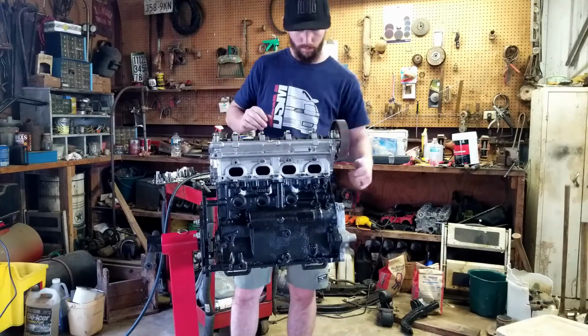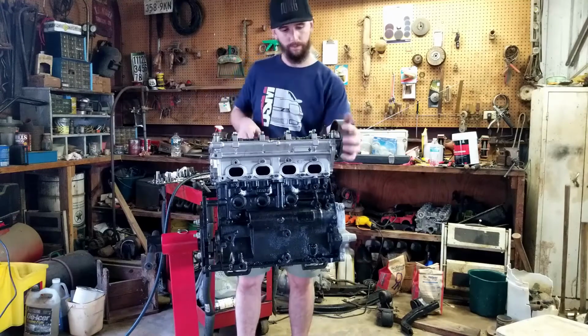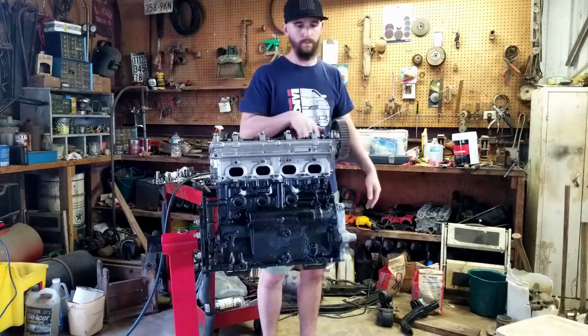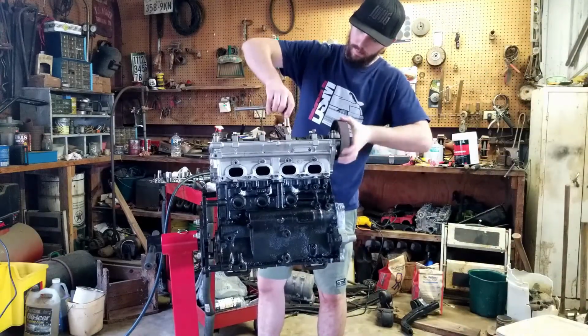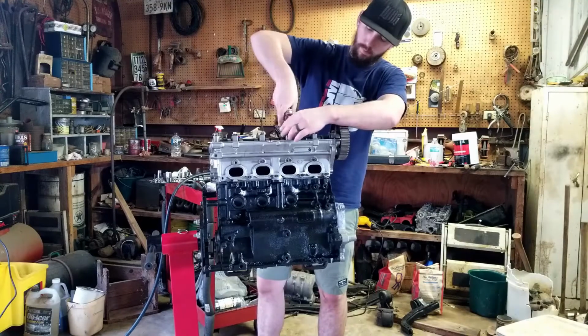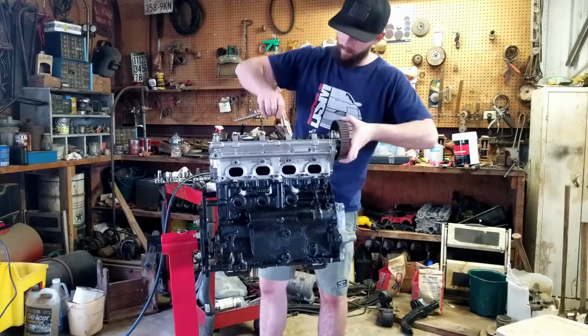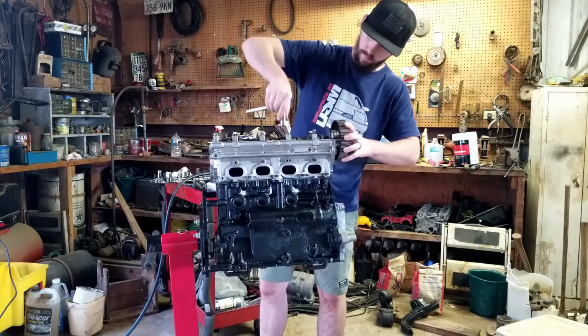The cam cap directions are correct, which, this is new to me as far as building the 4G63s. I haven't really messed with them. On these heads, you can't get the caps backwards just because they're offset. So that's a good thing, you can't mess that up. But anyway, everything was correct. We did everything properly, and it was just seizing.